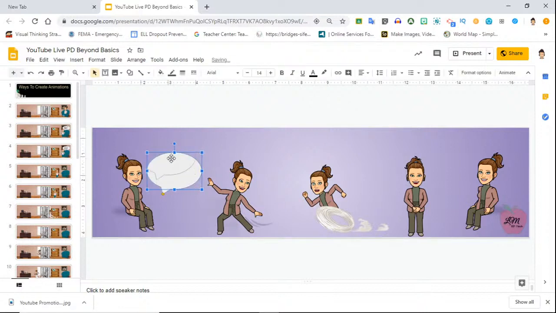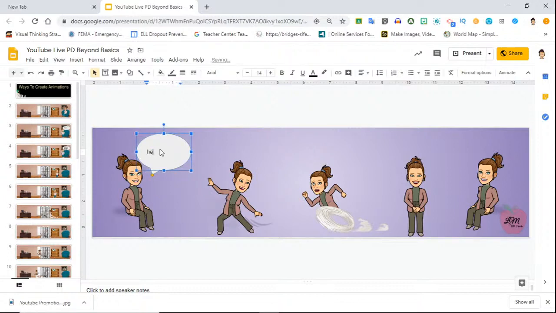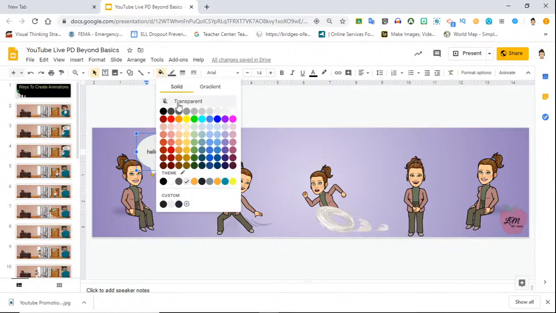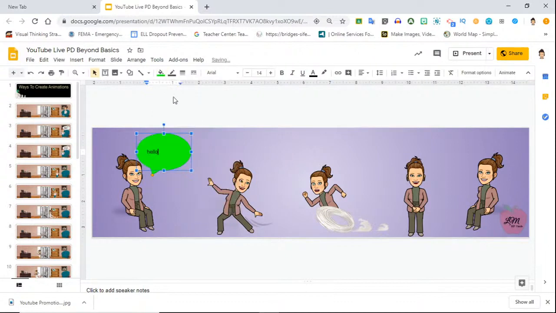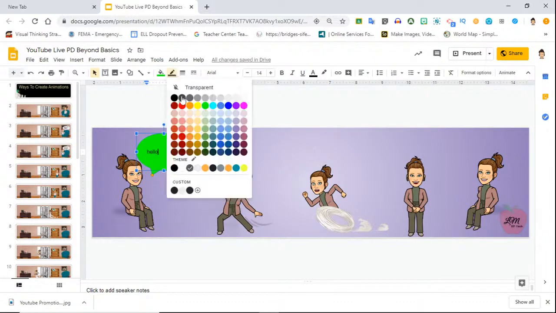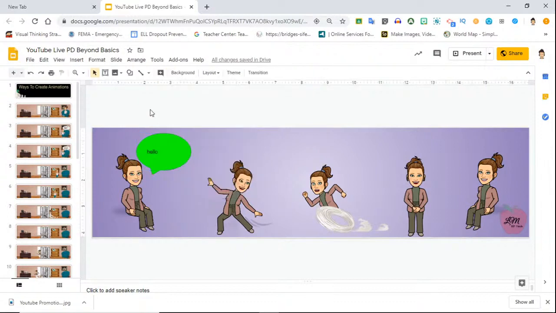From here you can just type in there hello. You can change the color of the background of it, let's say green. I can change the color of the outline of it. The font I can change. But that's how you get the little word bubble ahead.